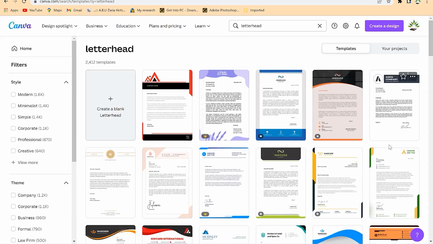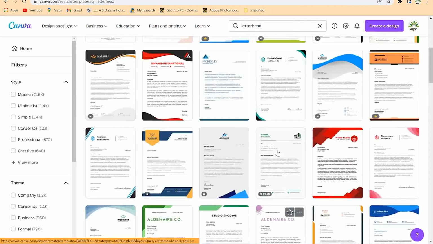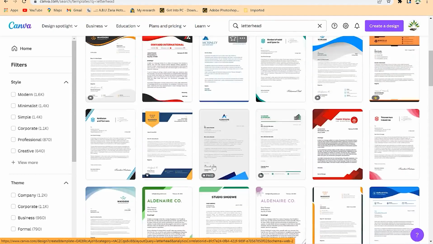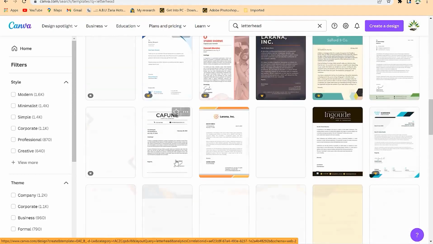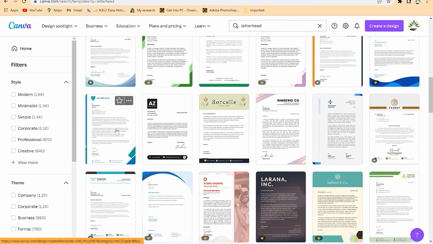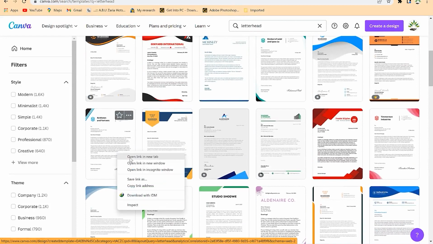You are free to use the existing ones, or you can design one based on your own imagination and initiative using the free ones. I prefer to use the free ones and customize them to my liking using my own company brand or anything. So for now you can select any one that you feel like you can reproduce, and you can just go ahead and reproduce it. For example, I think I like this one, and probably there are so many that you can use. Maybe most likely I can say I like this one, or let me see some more. Is this one also? I like it, and it's free.